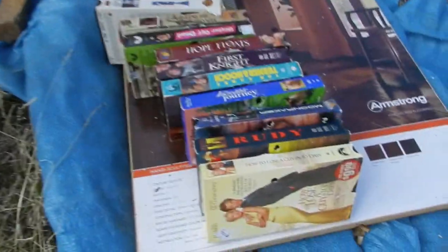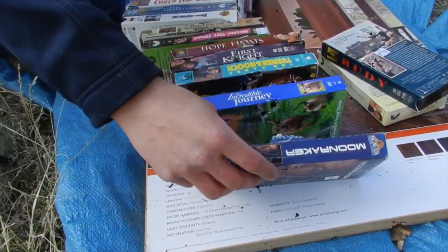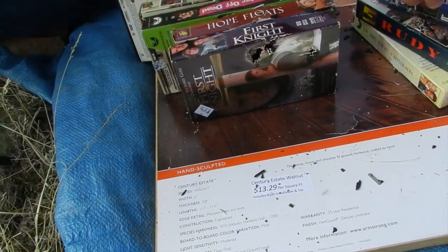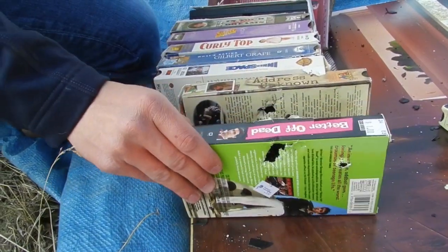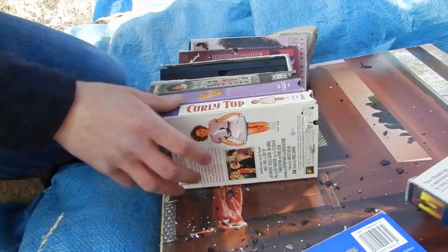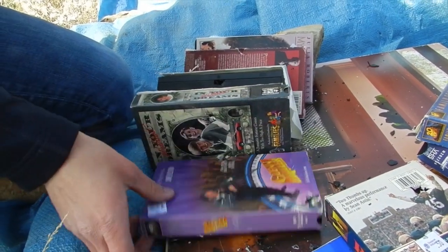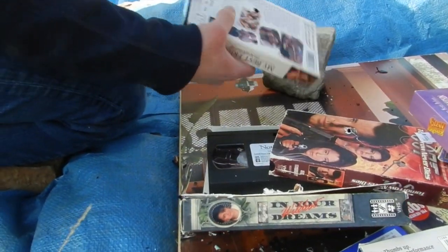Oh, crazy. Let's see. So it went through How to Lose a Guy in 10 Days, Rudy, Moonwalker, Moonraker, The Incredible Journey, Turner and Hooch, First Night, Hope Floats, Better Off Dead. Oh, that's a good movie. Address Unknown, Inner Space, Gilbert Grape, Curly Top. Oh no, I thought that was some. Went through Glenn Miller, whatever that is. Oh, that's his first stereo. Went through all of them.